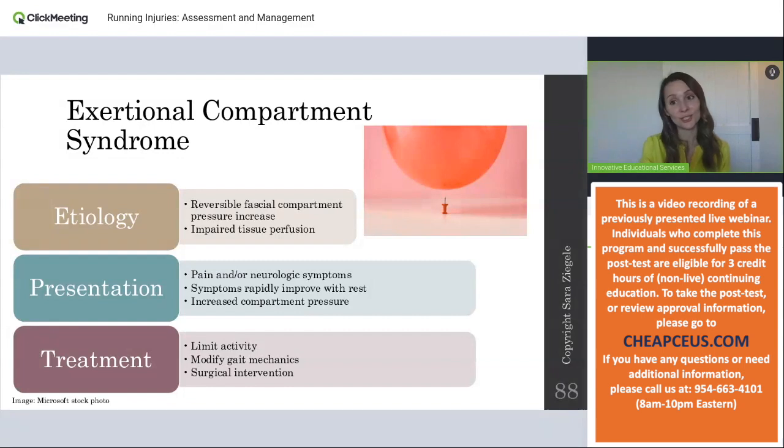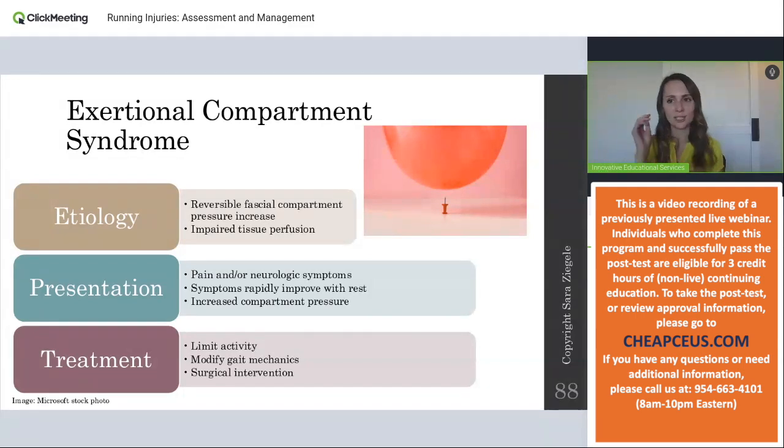Compartment syndrome, exertional compartment syndrome as well, is something that we see more in runners than other populations. And this being that reversible version of fascial compartment pressure. So compared to traumatic acute compartment syndrome, this is one that comes and goes. So the acute kind is an orthopedic surgical emergency where that pressure needs to be immediately released before we get neurological death or compromise. In this case, we're getting symptoms that come on at a pretty predictable point in the run and then resolve when activity is gone.